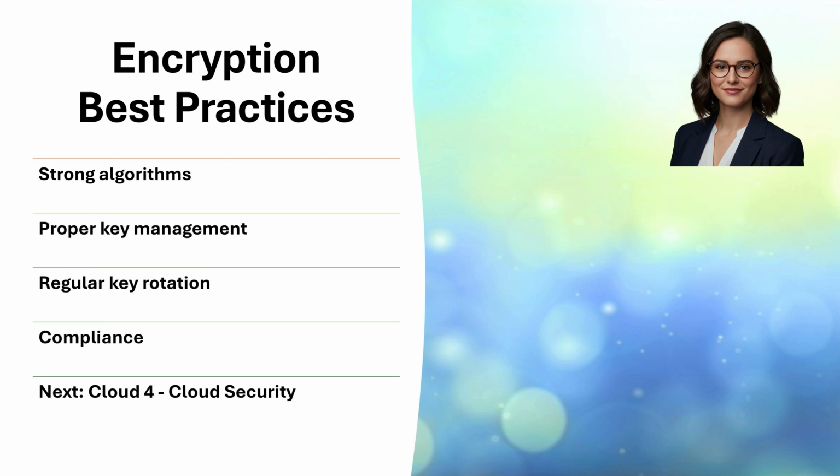3. Regularly rotate encryption keys. Periodically changing your encryption keys reduces the risk of compromise. The frequency of rotation should be determined based on the sensitivity of the data and the potential threat level. 4. Comply with relevant regulations. Ensure that your encryption practices comply with all applicable data protection regulations, such as GDPR, HIPAA, and PCI DSS.